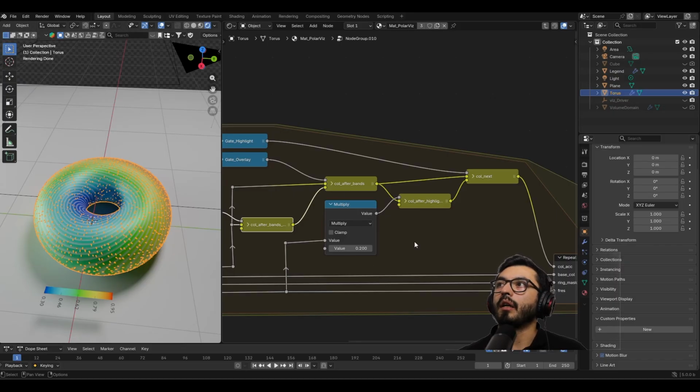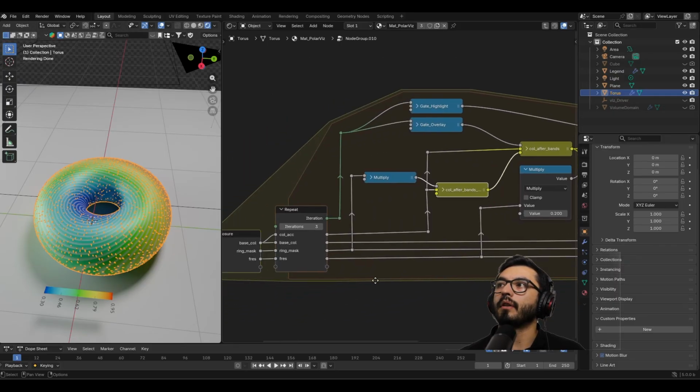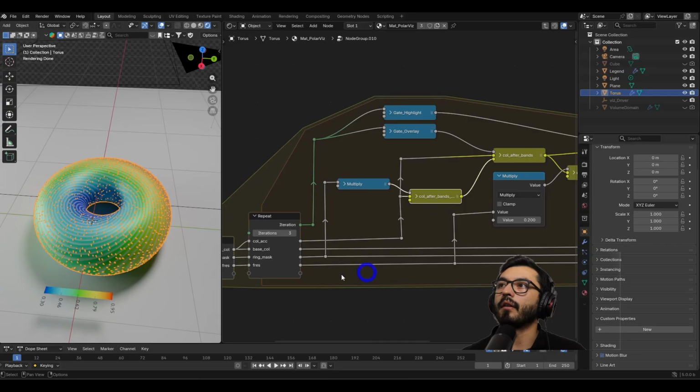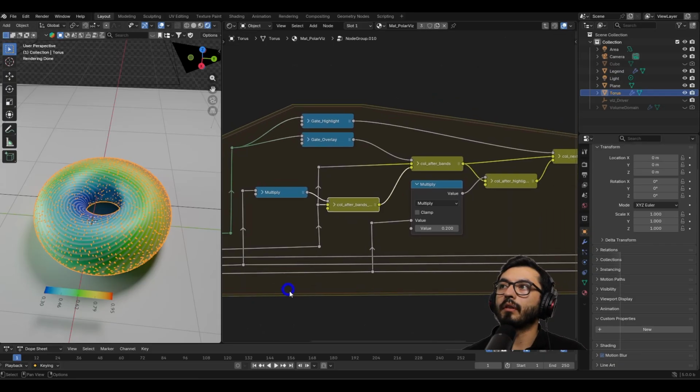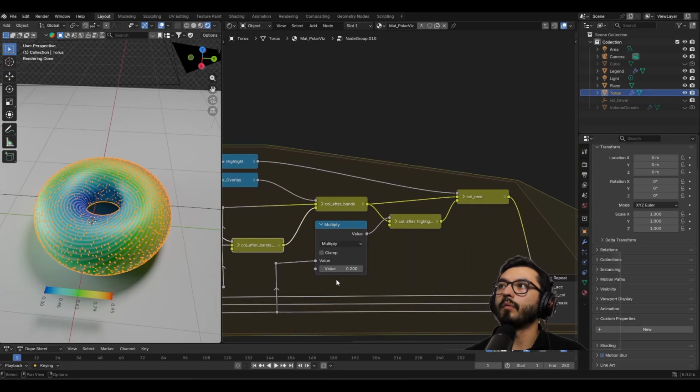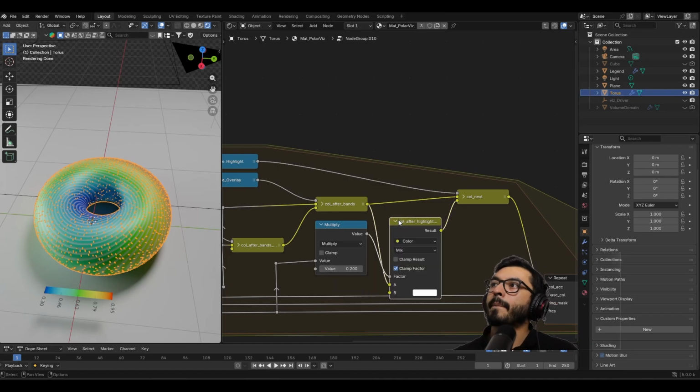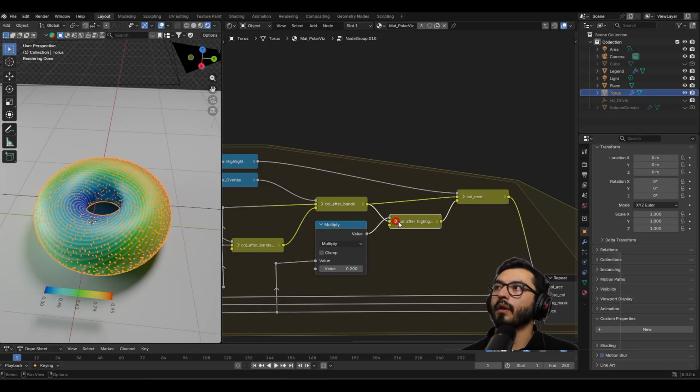iteration. And here then we have another input, which is the Fresnel coefficient that we will multiply here with some factor, and we will mix the result from here to the previous mixed color that we have.